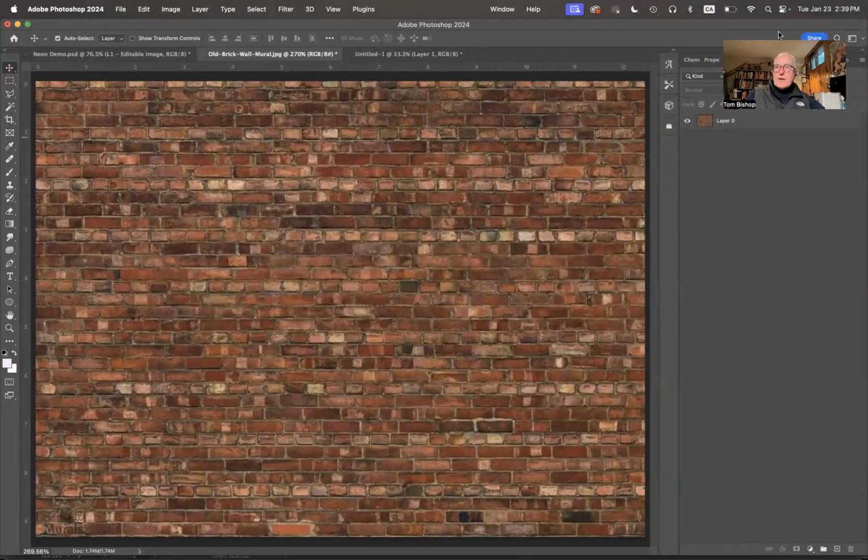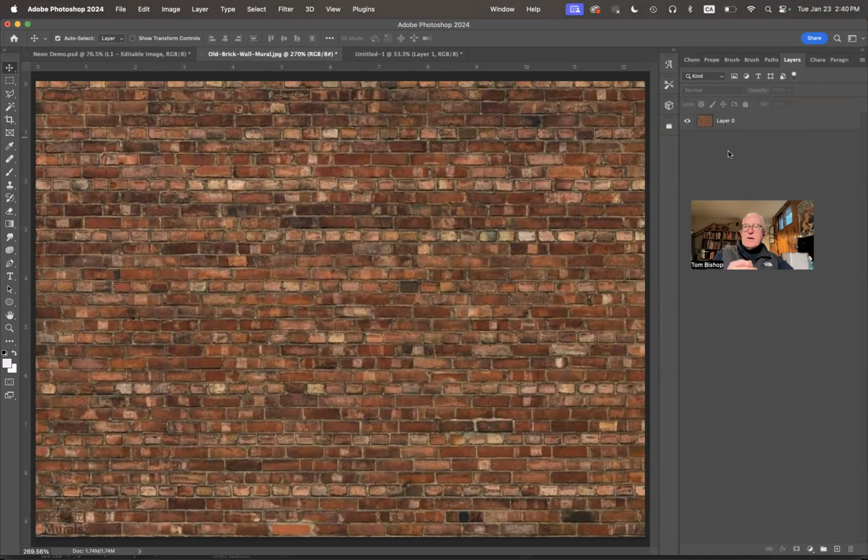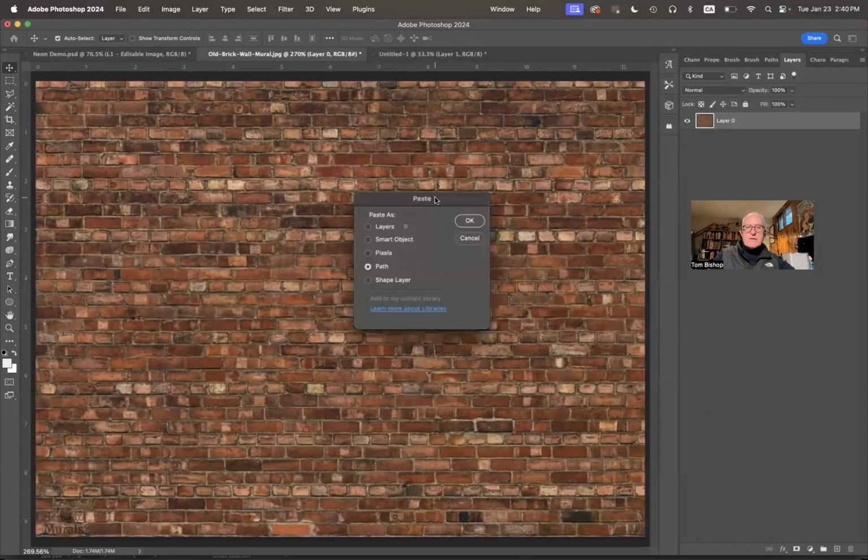Now I want to show you something that has been driving me bonkers because it's really subtle and hard to understand what goes on when you bring the paths in and say, I want to paste them as paths. Look at this. When I hit Command V, paste, and come back into Photoshop and say paste this, I can paste as a path. I can paste as pixels. I can paste as a smart object. You see all the choices there. I want to paste this as a path. I want to use the paths that are in there. But I want you to notice up here, look what's going on.